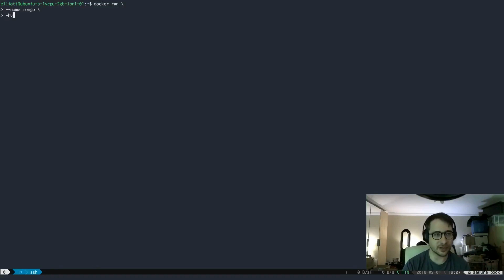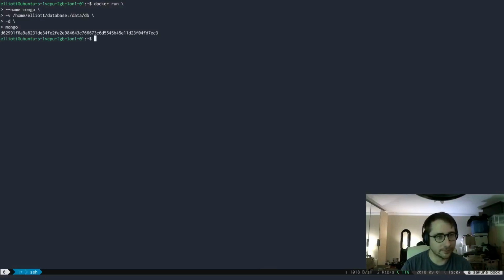Now this one we're going to use the -v flag. The -v flag is a volume flag, so it basically allows you to set volumes up somewhere. And what we're going to do is /home/Elliot/database, I guess, is probably a good one. And we'll set that as /data/db, which is the database directory needed for MongoDB. If you're using your own custom app, I recommend just checking what you need. We'll detach it as usual, but we're not going to open up 27017 anymore, like we did on the last one. So we're just going to leave it like this.